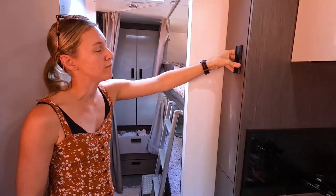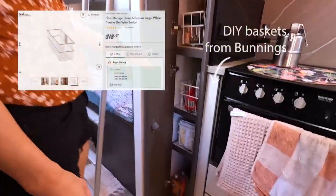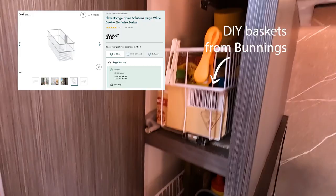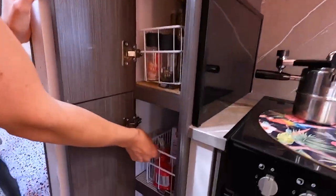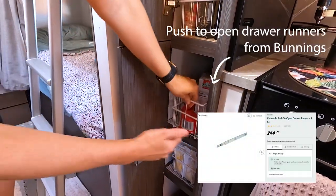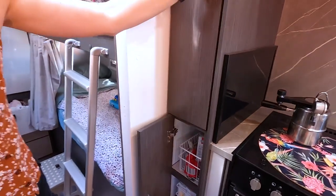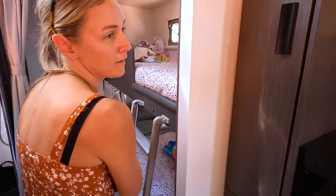The main mod we've done to the van is the pantry. The Jayco 1906 has a really tall, skinny, awkward cupboard, so we got these sliding baskets from Bunnings. They push in and slide so you can get access to everything at the back. You lose a little bit of space on either side, but you gain it back in what you can put further in. We'll put links to those in the comments below. So, kids bunks next.